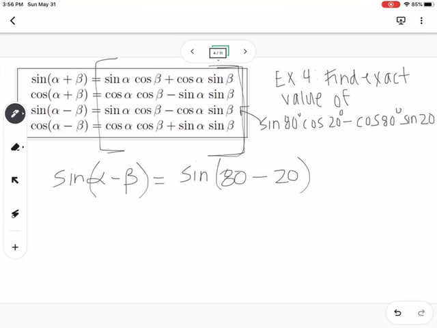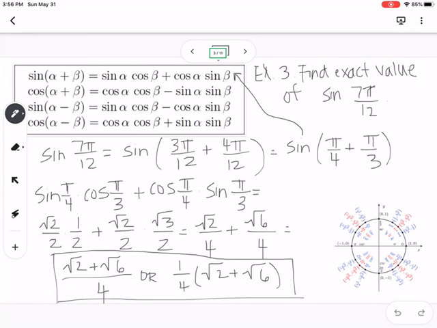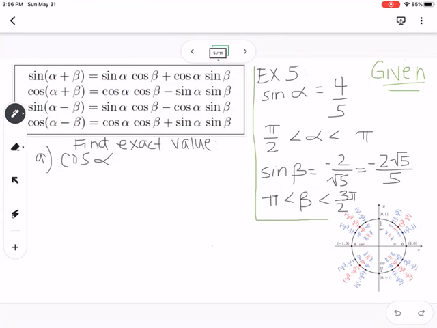Okay? So that gives us sine of 60 degrees. And if you look at your unit circle, which I didn't put on this slide, but you can look at your unit circle, it's equal to radical 3 over 2. And just, I'll go back real quick. So sine of 60, if you take a look right there, there's your sine, radical 3 over 2. Okay? That's example 4. All right, example 5's got a little bit or a lot more going on.